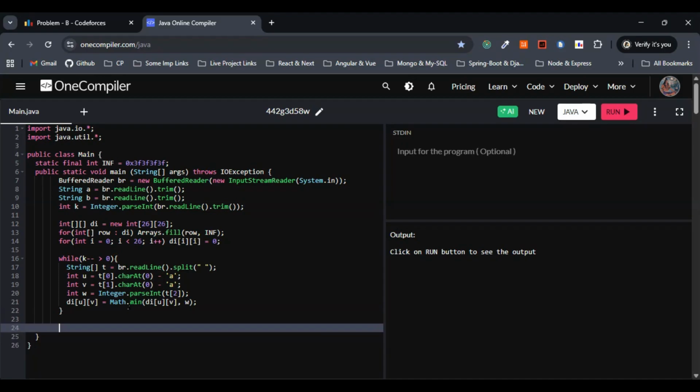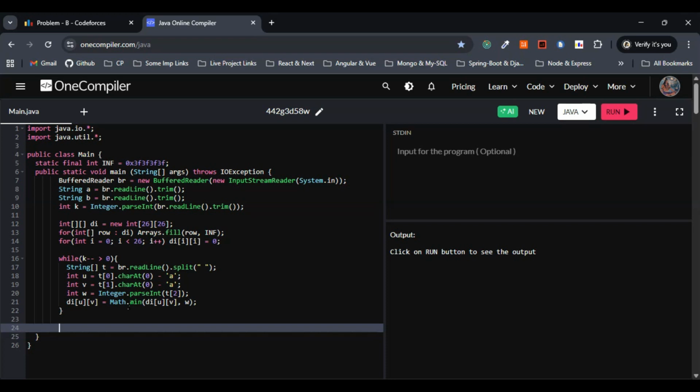Now let's do one thing. Hmm, what shall I do? Just give me a second here. We are done with this initialization part by loop. Yeah. So let's do one thing now. Now let's go with a Floyd Warshall implementation, right? So you have to know the Floyd Warshall algorithm.